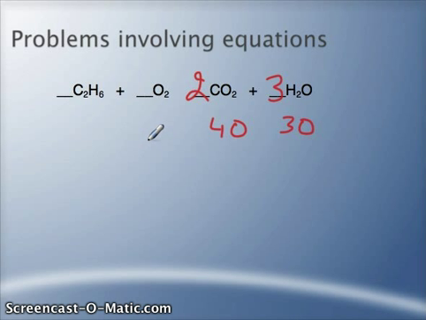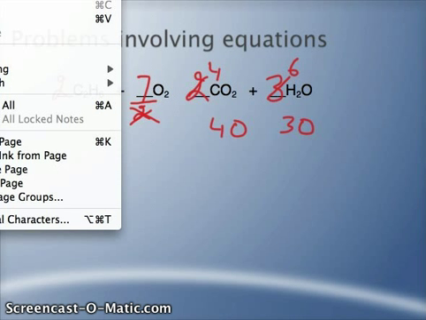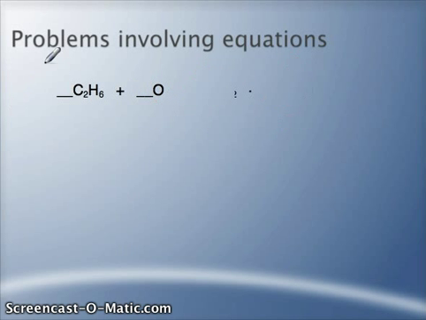Now here, I need a number to even it out. And here's another technique that you can use. Obviously, you can't have 3.5 atoms of something. So instead of that, write it as 7 over 2, 3.5. Now if you multiply everything by 2, I would get 2. 7 over 2 times 2 is just 7. This becomes 4, and this becomes 6. Now, let's just, this is 2, 7, 4, 6.